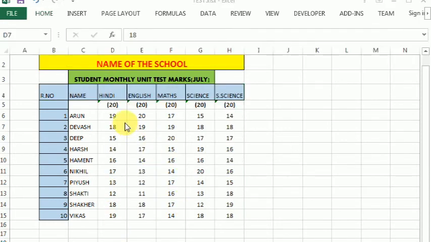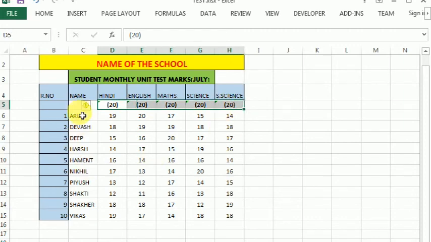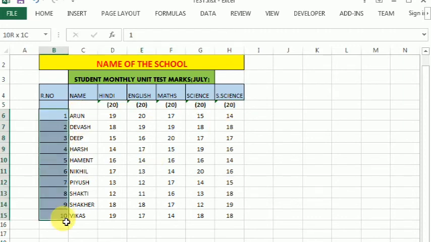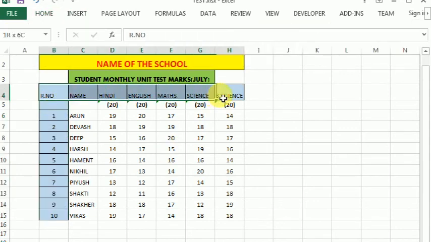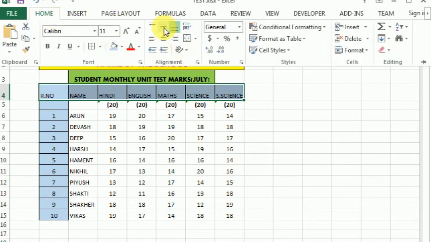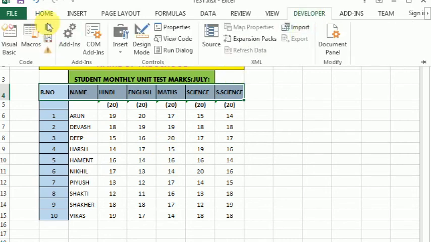Now if you see that I make everything align center, and the total marks also in bold, and these roll numbers, I select the roll numbers, and I'm going to put those roll numbers center aligned. Alignment has been done to the headings also. So I'm going to home, I'm going to apply the same thing, alignment plus bold. So these are the steps that I apply to all the things that have been written here. So now I'm going to move to the developer, stop that.